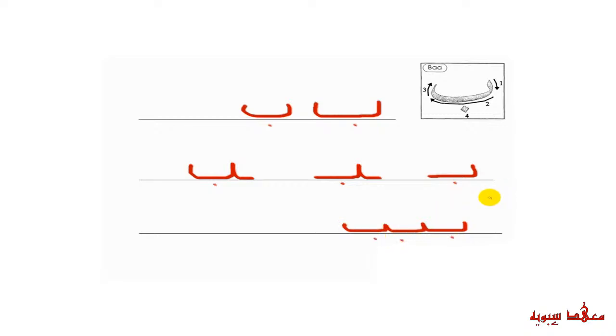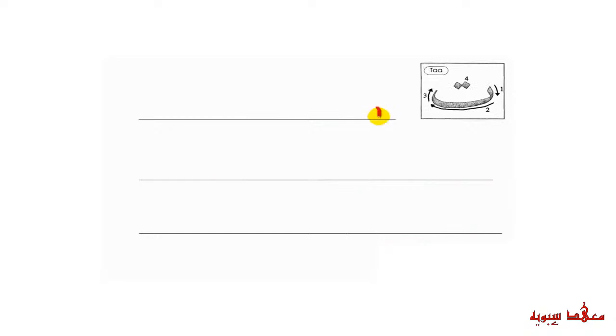Okay, that's quite straightforward. The next two letters, the ta and the tha, are very similar. The only difference is where the dots are put. So let's do this. Okay, the ta. So once again, it's written on top. That's two dots there. Now these two dots can be represented by the following. So if we do this again, we can do a line like this. Now this line, so make it a bit longer. This line can represent these two dots. So just a shorthand way of writing it.